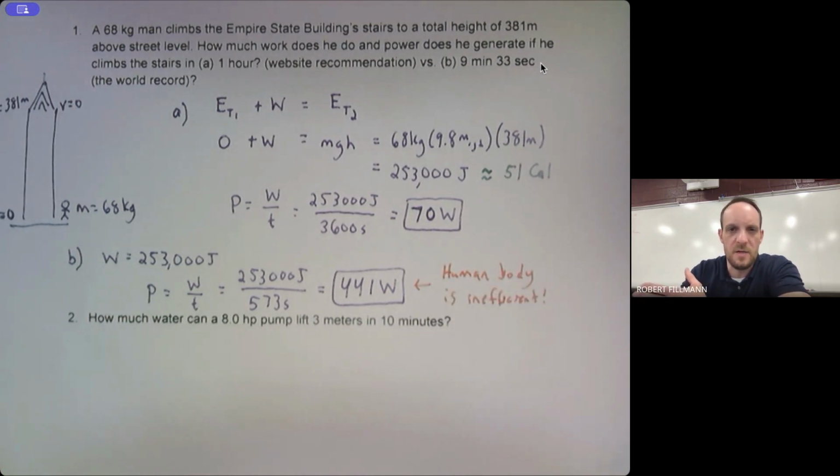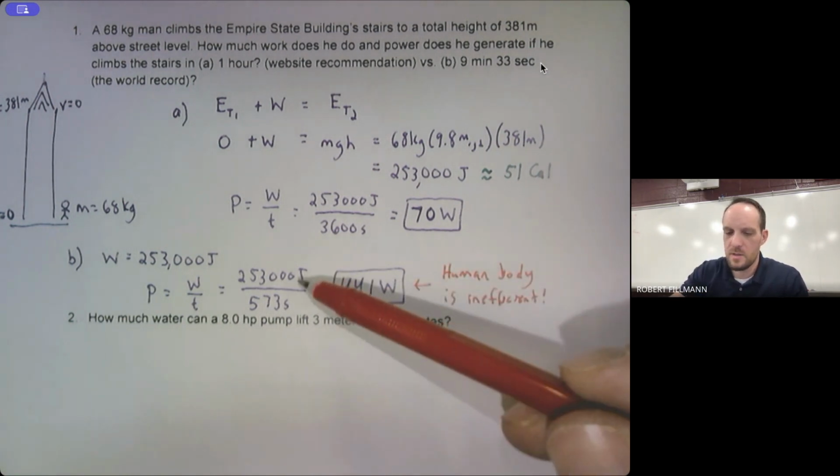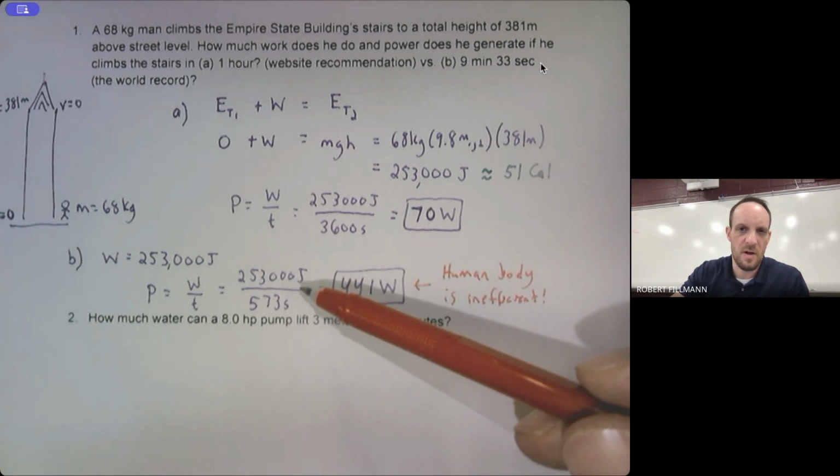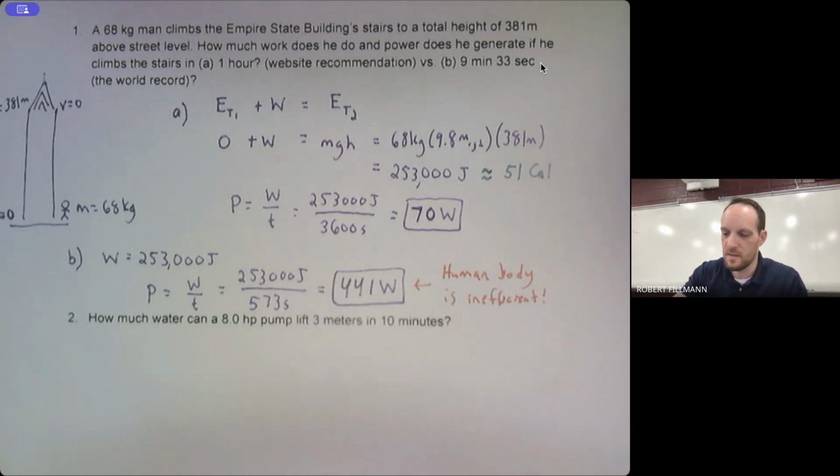You're going to start to sweat, you're going to start to get hot. That's heat energy that's being produced in your body. That's wasted energy. And so you do overheat, and you do get hot, and you do get sweaty, and you start to shake, and energy gets wasted. And in fact, you're going to burn a heck of a lot more than 253,000 joules. You're going to burn off bunches and bunches of bananas sprinting to the top of the Empire State Building.